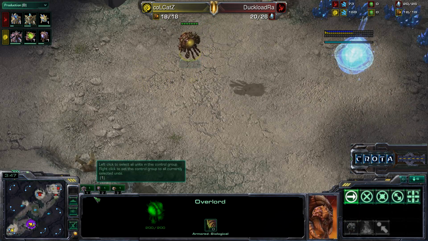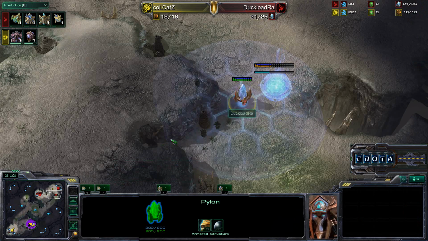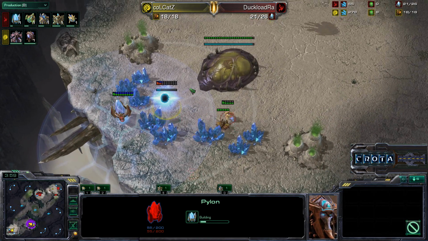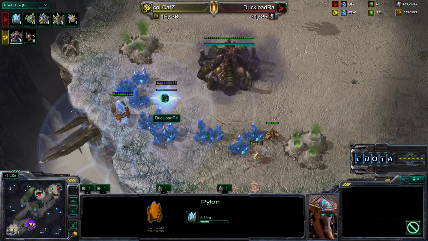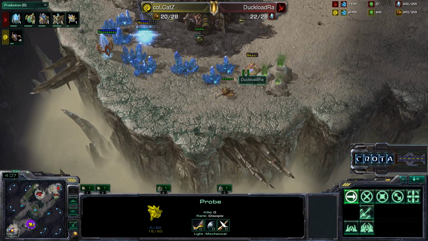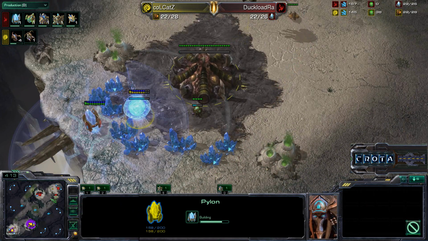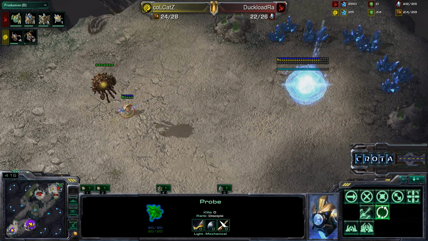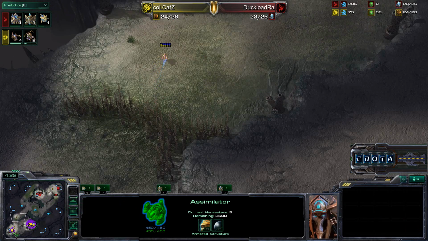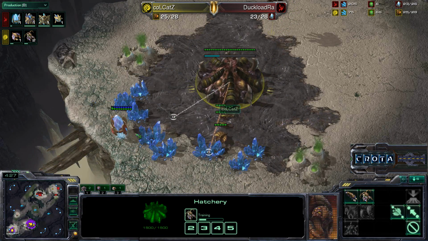The Overlord hasn't really seen what the tech buildings are. He doesn't know that the gateway and the pylon are over here, so he has to assume that perhaps there is a cannon rush coming in at some point. So it is really strange to see Duckload Raw actually going for a strategy like this, and it's not really cheese play in that he's not using cheese, but it looks like cheese play and it tastes like cheese play. And if it looks and tastes like cheese play, it must be cheese play.